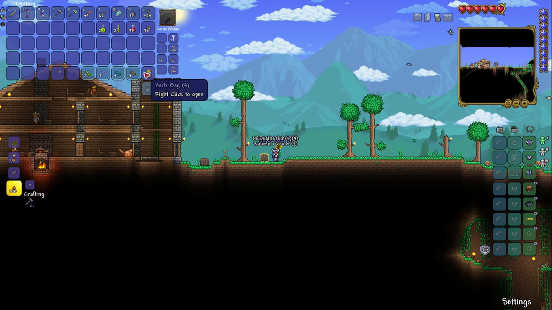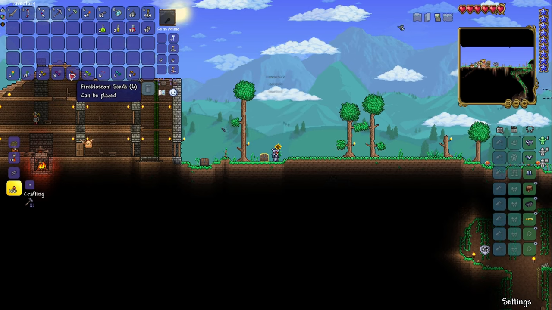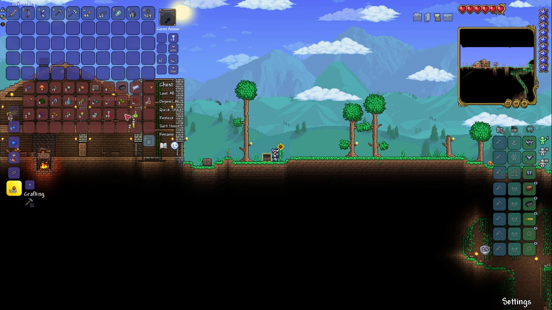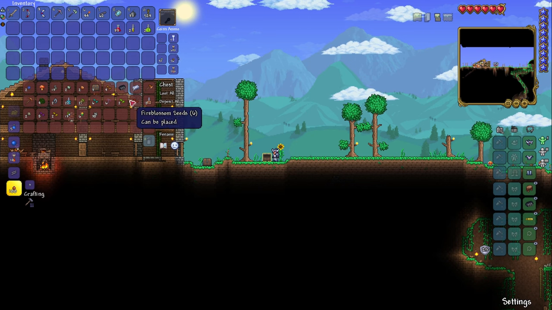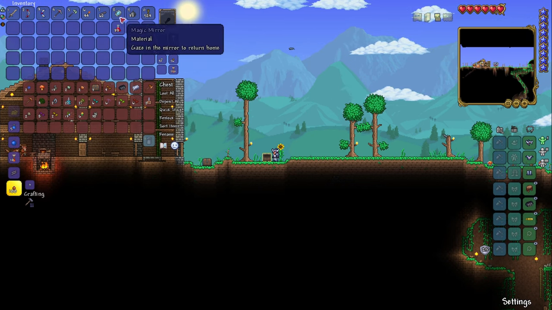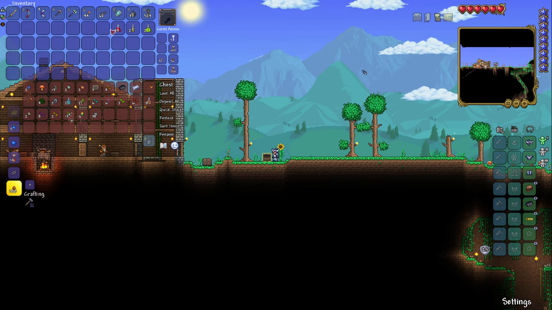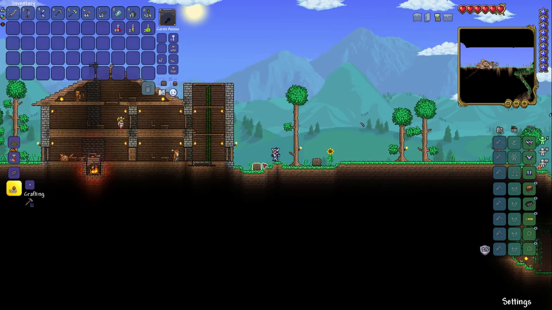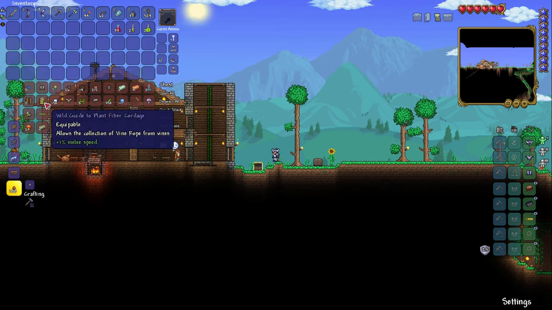Oh, it says right click. There we go. Okay, so that just gave us seeds. Oh, I gotta lock this stuff in my inventory, I feel like. Don't need the recall potions anymore, because we got the magic mirror. I was hoping for freaking Hermes boots. As good as a magic mirror is, I was really hoping for Hermes boots, because that faster run speed is just gonna help so much.